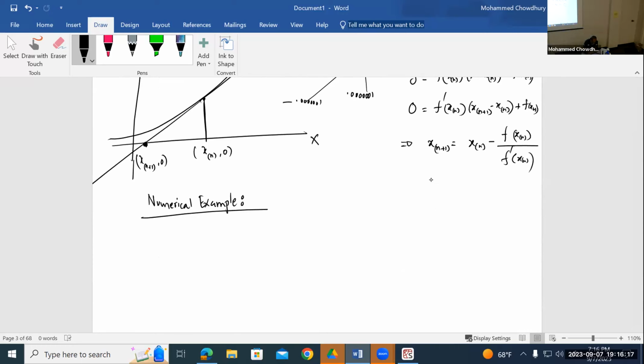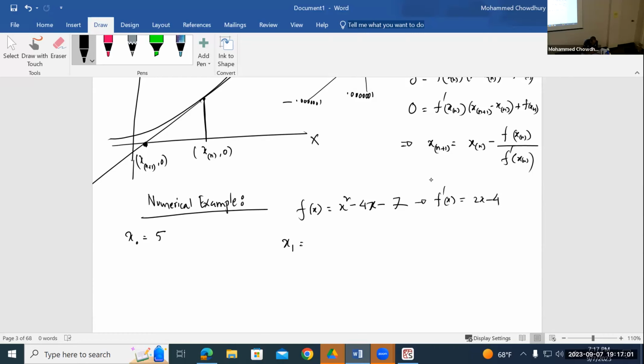Numerical example, if you want to take, suppose f of x equal to x square minus 4x minus 7. I want to solve this. What is the value of x that will satisfy this equation? Okay. So now if it is x, then what is f prime x? F prime x equal to twice x minus 4, right? Now I want to do x1 equal to, let us start x0 with like 5. I want to plug x0 equal to 5. I want to see where it will go and stop.